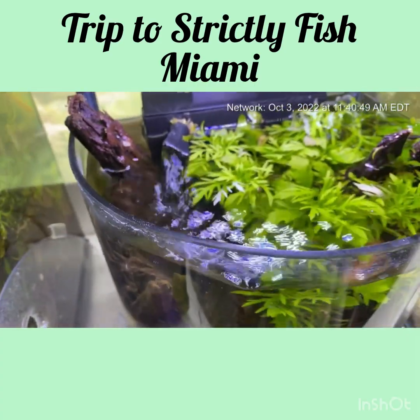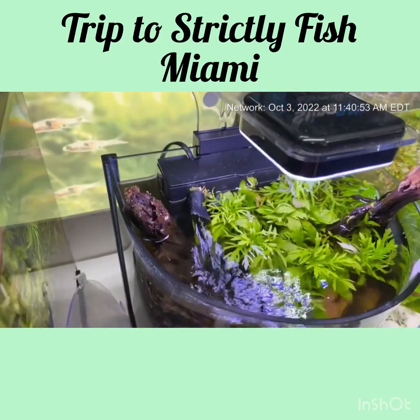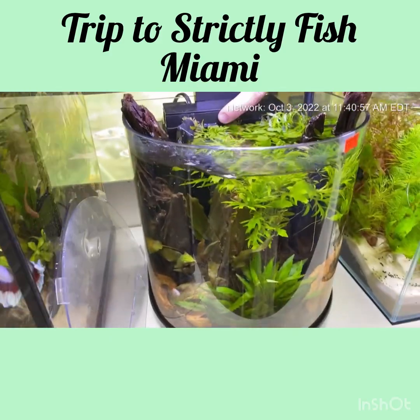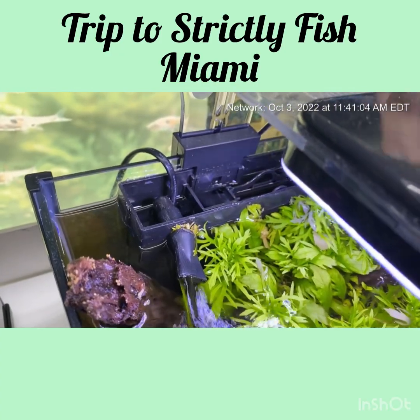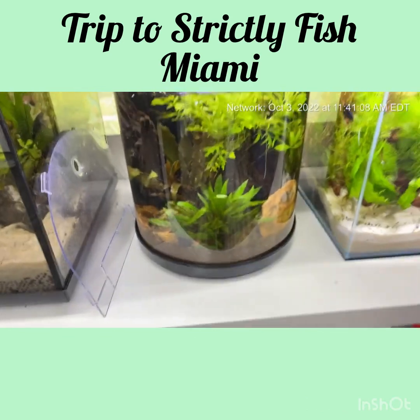And what kind of filters? This one has an included all-in-one. It comes with the filter included in the back. So basically, the water would come in through down there, the filter's out through here, and then that's the outlet. The pump pumps it back out. Yeah, good times, man. Good times.